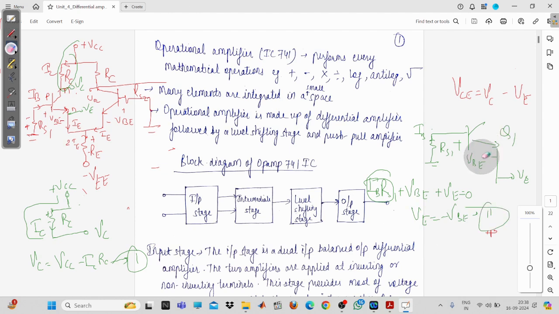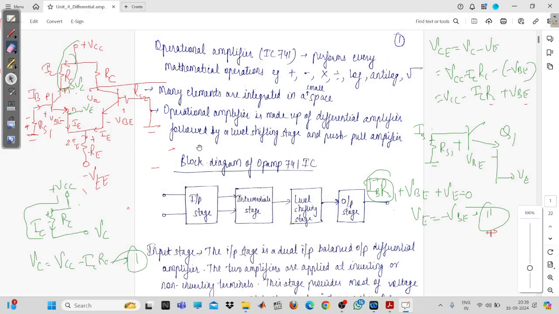Okay, just a minute. So VCE will be equal to VC minus VE. VC, just from this equation you can write, will be VCC minus IC into RC, and this one is minus VBE. So you can see this equation is temperature dependent because the VBE is appearing in this equation. So somewhere these two coordinates are temperature dependent.